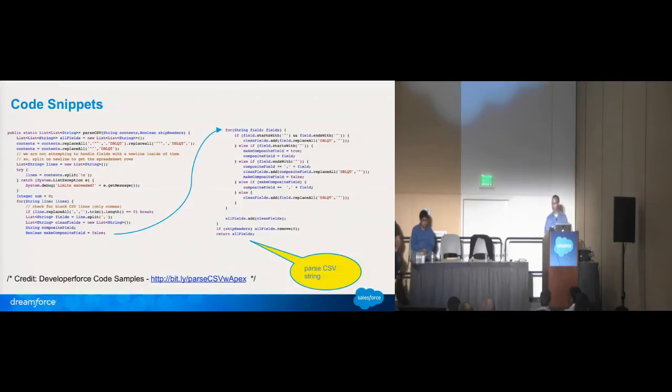And then lastly, this huge monster of code is really doing nothing more than taking that CSV and generating a string and making sense of it so that we can actually look at it on the screen. All right, all of this you can find under bit.ly parse CSV with Apex. It's actually in Visualforce.